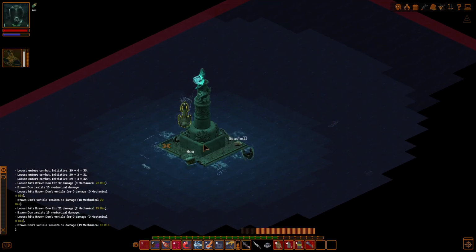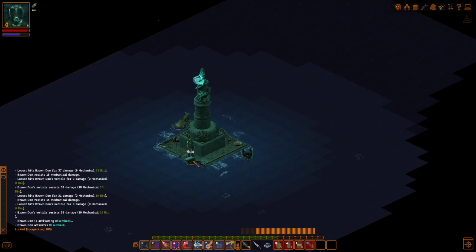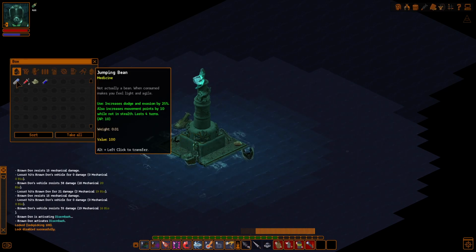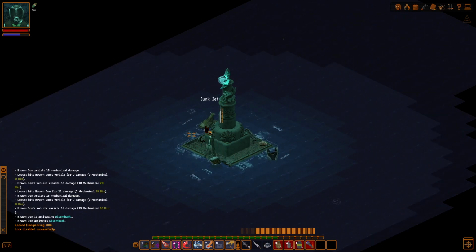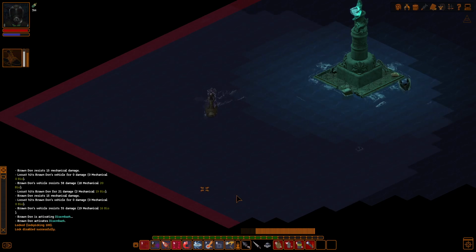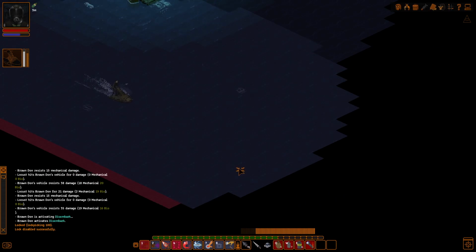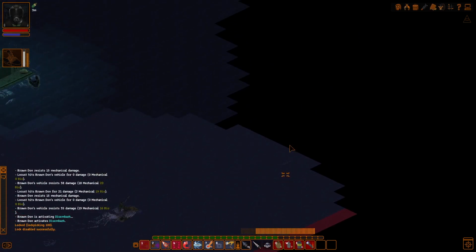Hello. Jumping B increases dodge and evasion by 25%, also increases movement points by 10, while not in stealth, lasts 4 turns. And speaking of plant meat, I can't think of any seafood that I do not like. Everything that I've tried, seafood-wise, I've always enjoyed.